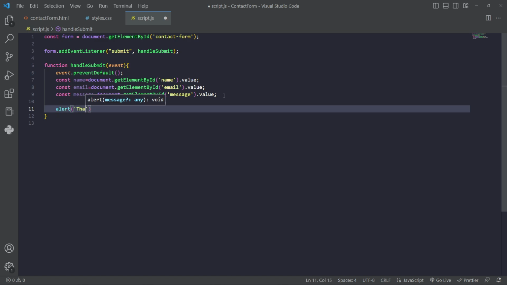That says, thank you, and then I want $name. So I'm going to set a variable here that will call in a variable that will get the name of the person. For example, when the person submits their name into the name field, I want to get that name by using .value, and I want to place it into here. So I'm using this variable to grab that name and display it.